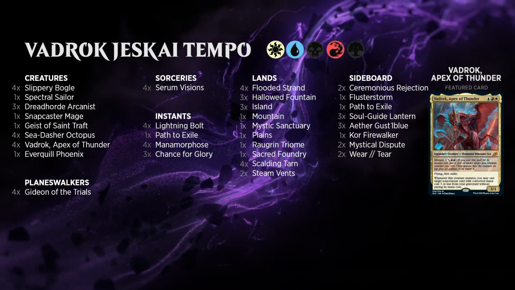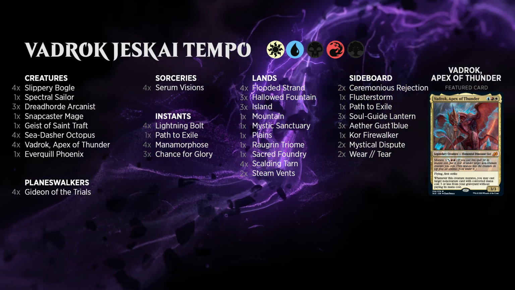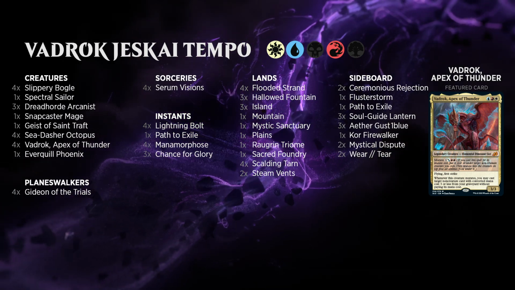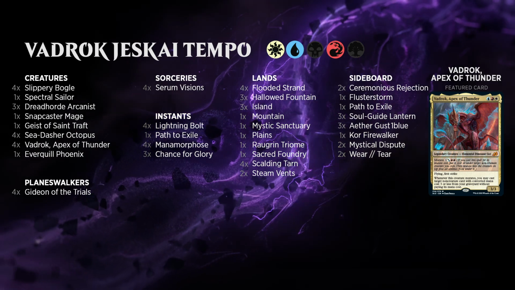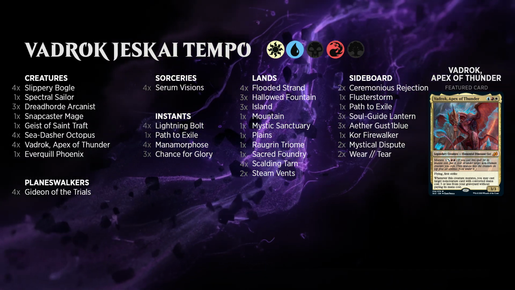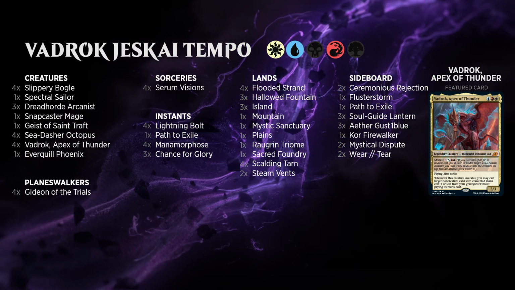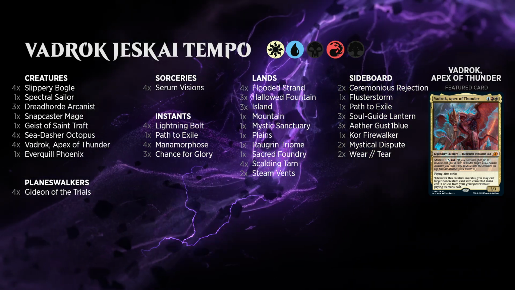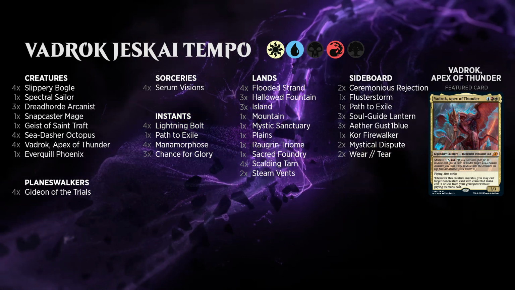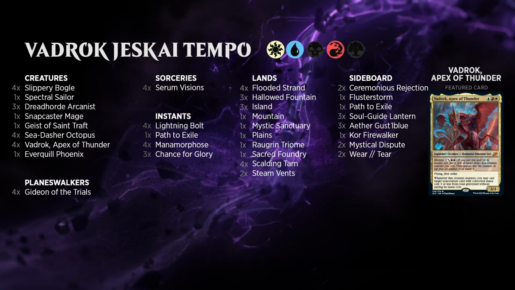And so with this, I was like, well, I want these Gideons anyway, and then I have the ability to recast 3 CMC cards. So for example, I could just Vadrok onto Dreadhorde Arcanist, recast Chance for Glory, attack, the Arcanist has 3 power, recast Chance for Glory. Now you have several turns queued up, and the Gideon emblem means you don't have to worry about losing at any of them. And it seemed like a moth towards a flame. I was drawn towards that.